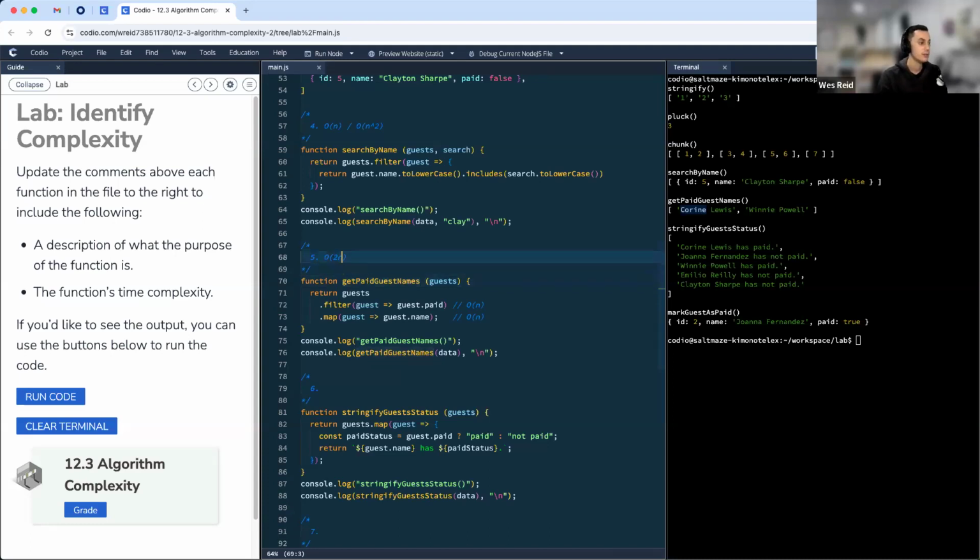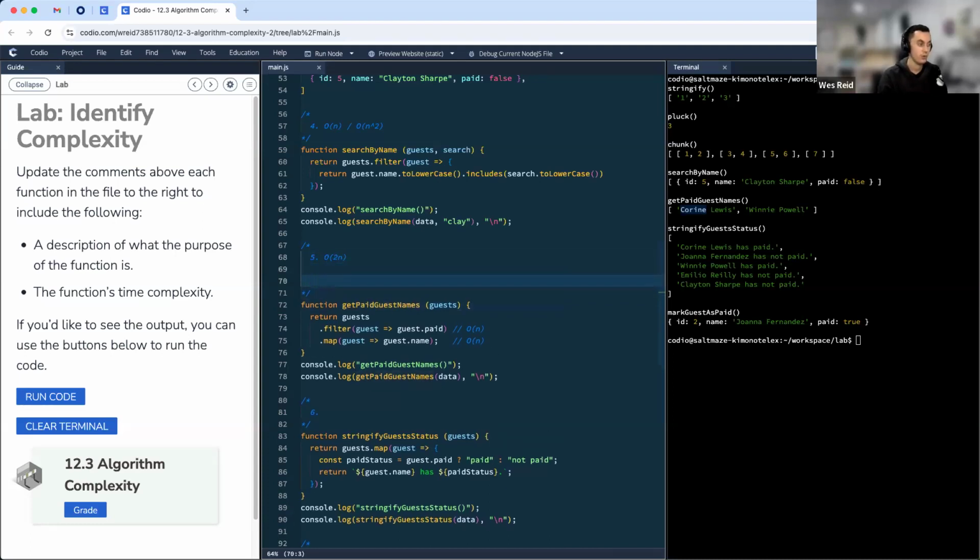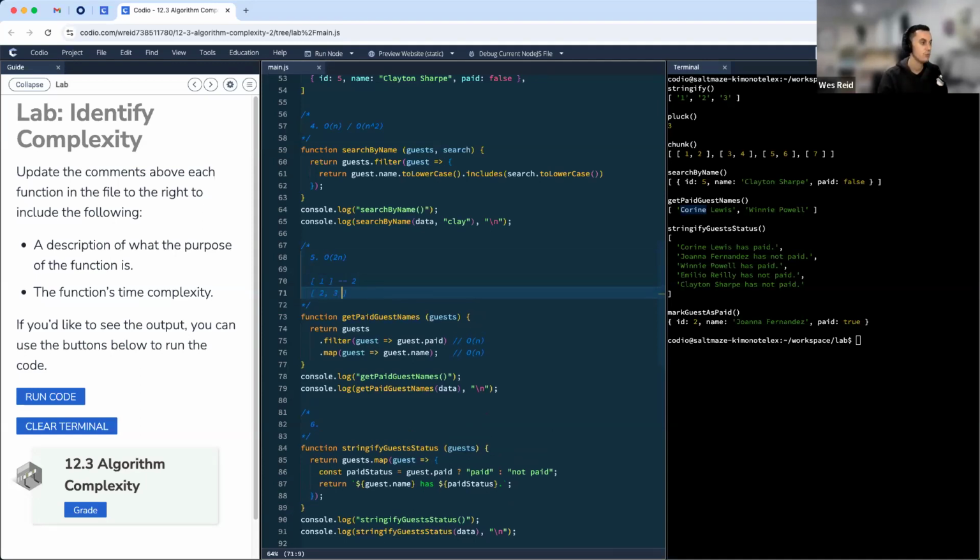What I mean by that is if we have an array of just one element that we're searching through, we're going to go over that array twice, because we're going to loop over, filter through, and then potentially map over and get the names. If we had two items inside, we'd end up iterating over those elements 4 times.